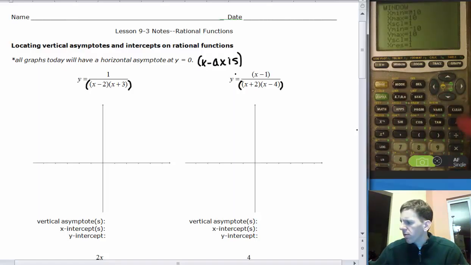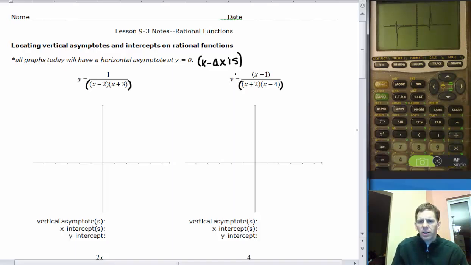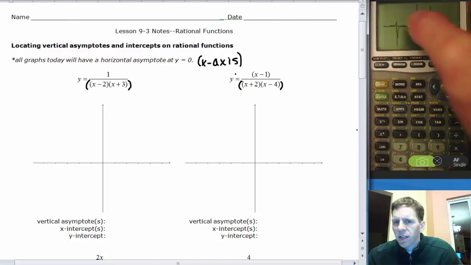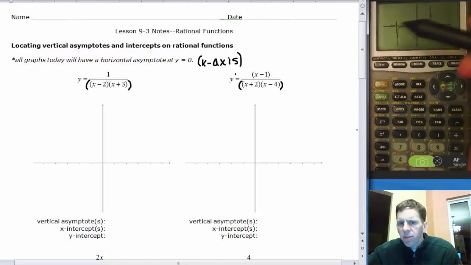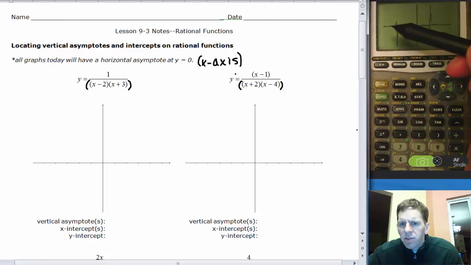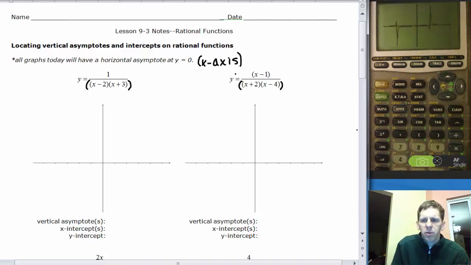I'm going to go in my x-min from -5 and my x-max to +5. And when we graph this, we can see a little bit more information that's going on here. Now, some calculators, you're not going to see some of this detail that's here and here, sort of these blips that look kind of like a heart monitor almost. What I want to draw your attention to are a couple of things going on here. You can see kind of a little part of a curve right here. On the middle of the graph, you can see kind of a curve right in this area, and then we see another curve here. These blips appear on some calculators. On newer models, you typically won't see that.